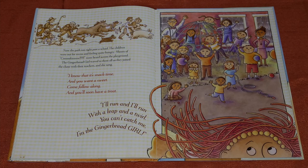Now, the path ran right past a school. The children were out for recess and feeling quite hungry. Shouts of, "Cookie!" were heard across the playground. The gingerbread girl waved to them all as they joined the chase with their teachers and sang, "I know that it's snack time and you want a sweet. Come follow along and you'll soon have a treat. I'll run and I'll run with a leap and a twirl. You can't catch me, I'm the gingerbread girl."